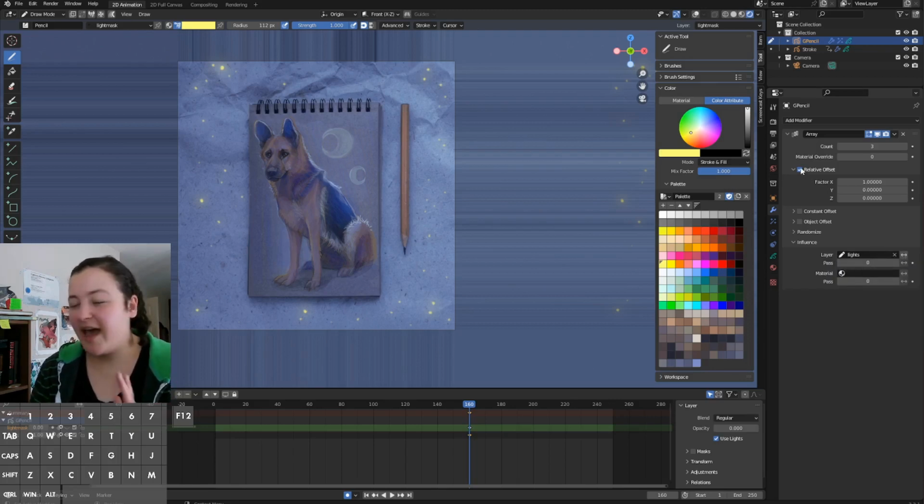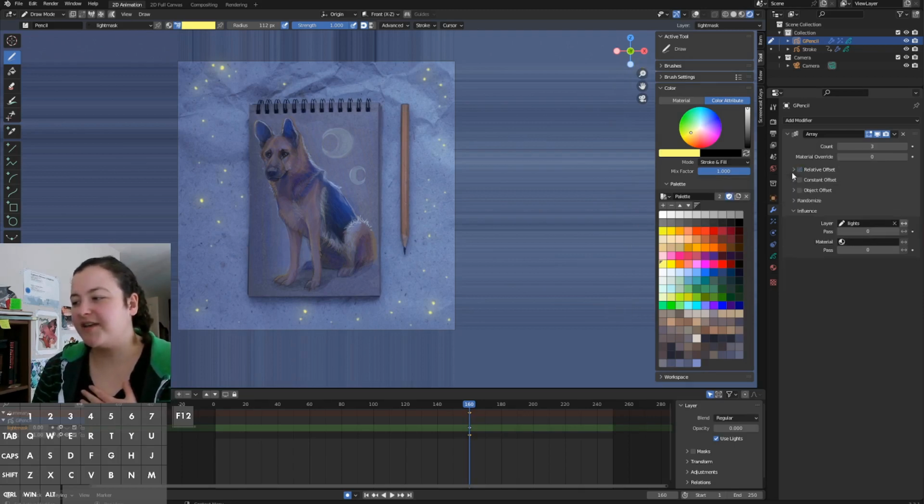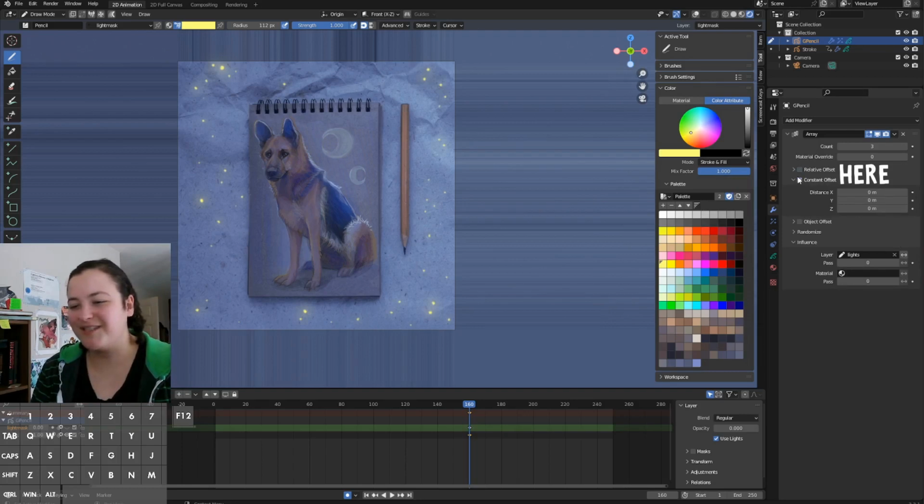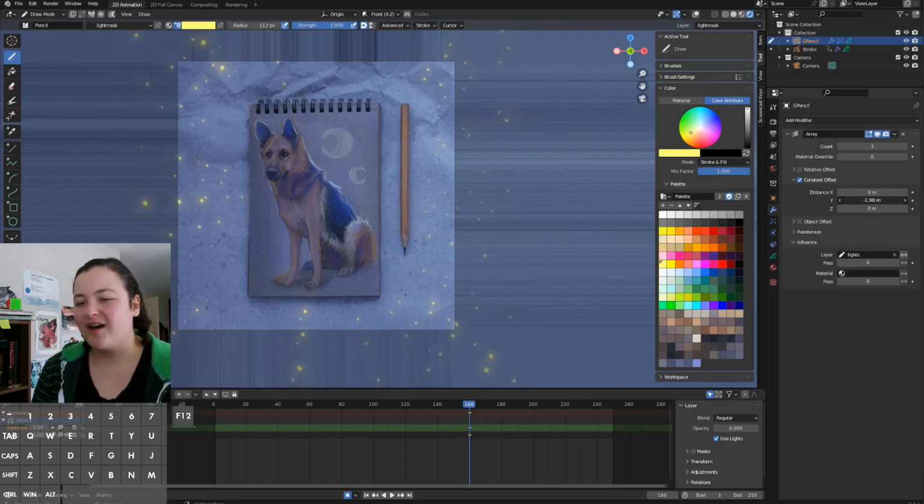So for this, I had the best result personally when I checked off the box for relative offset and instead used the setting called constant offset. And then we can move our duplicates of the lights up and down, but actually what I find really cool is that I can essentially move them in 3D space using the Y slider. So, in general, I think this is very fun to look at. I love that already. And then I think I'll just slightly modify the X and the Z values.